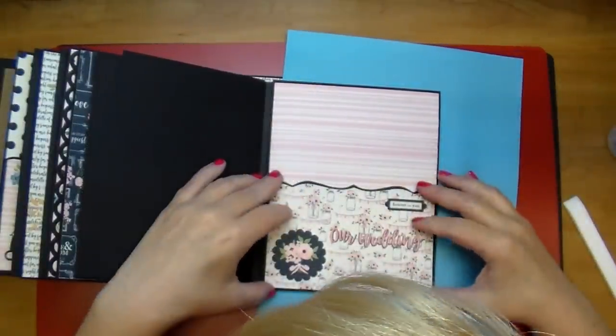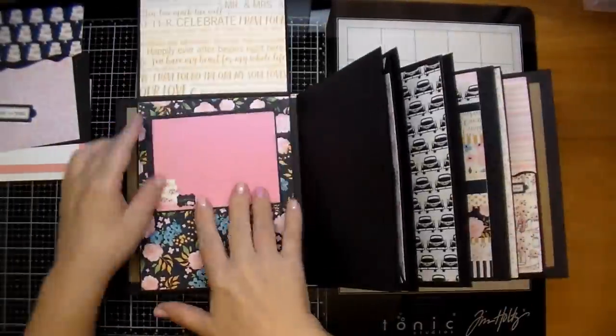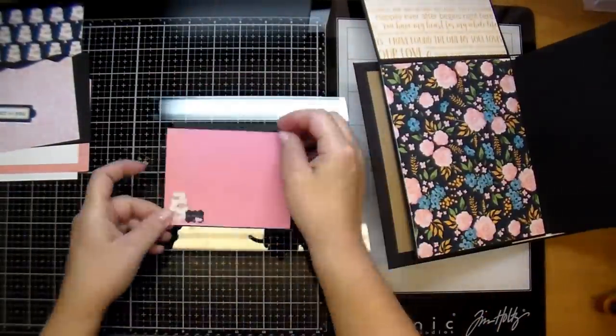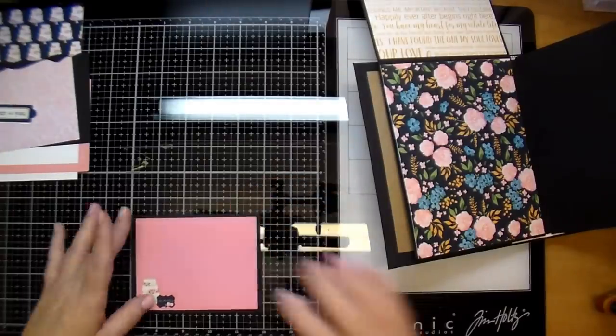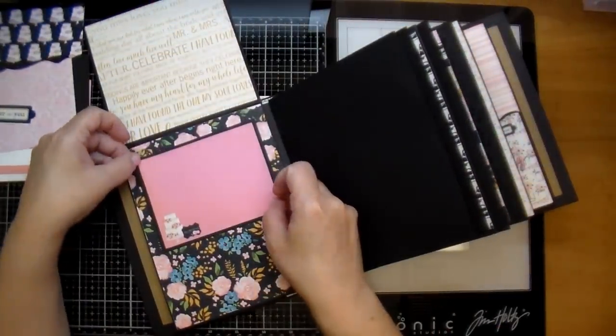By using some digital, you can really customize an album, like adding that Our Wedding. I added the pink with a black shadow to it. And here's a different day, probably a different week that I started working on the album. So I cut right to it and I'm adding a photo mat. I wanted this photo mat to hide behind that flip out page that I made.